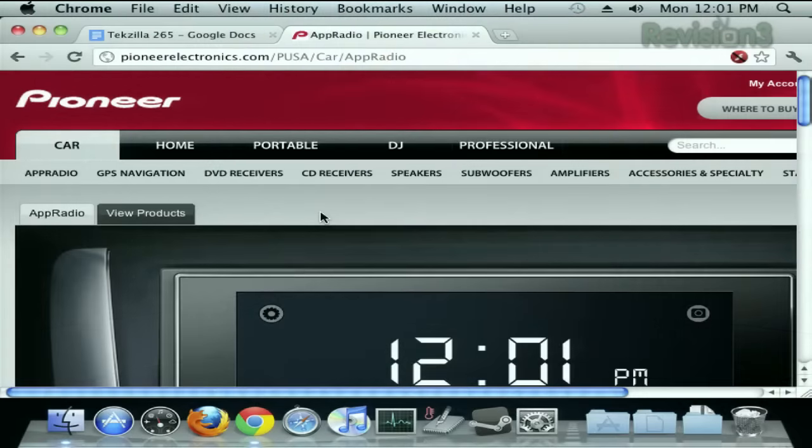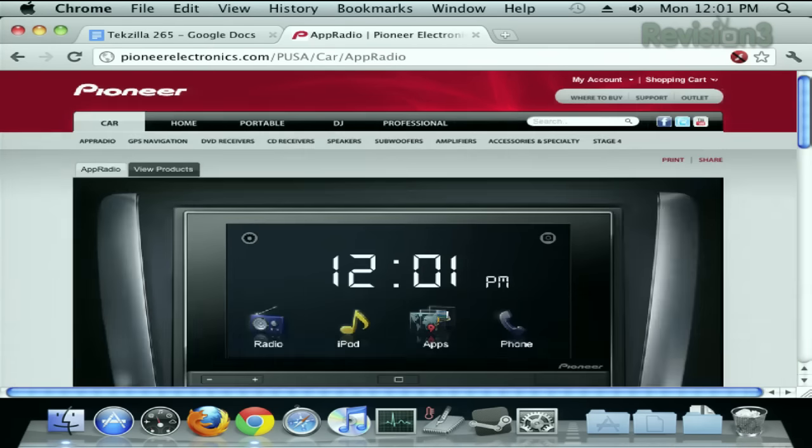Patrick's been testing a new iOS-centric head unit for your car, Pioneer's AppRadio. Tell us about it. How's it been working? So Pioneer Electronics came up with a really interesting idea. It's the Pioneer SPH-DA01 AppRadio 6.1-inch in-dash double-DIN AV receiver for the iPhone. I think that's like the complete Amazon name. Let me see if I can actually make it fill the web page here. It's too long. It's too big.